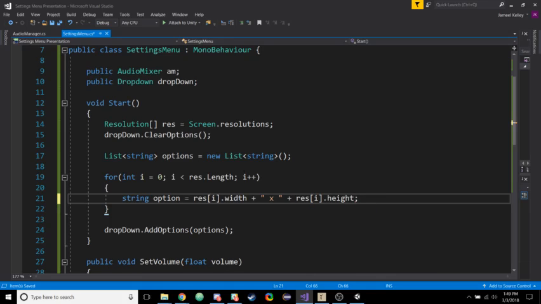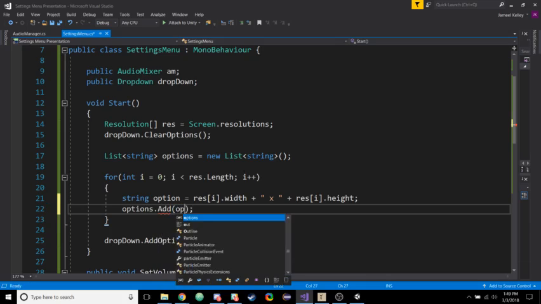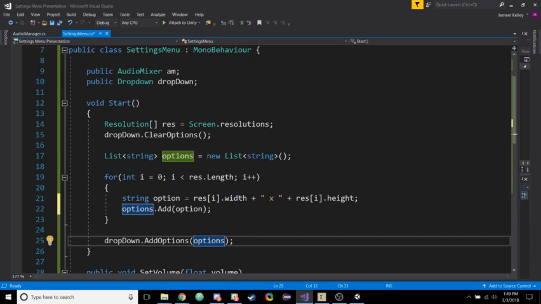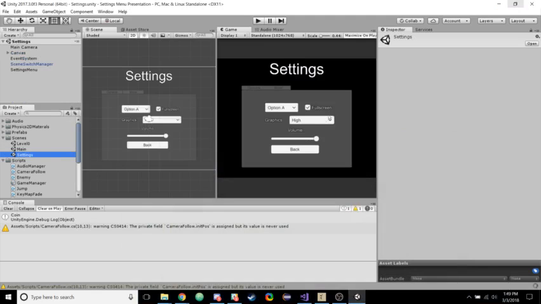So that'll get us a string in the format we want, a singular one. And then with that, we want to go options dot add this one option. And yeah. So now that should let us display the options in the settings.